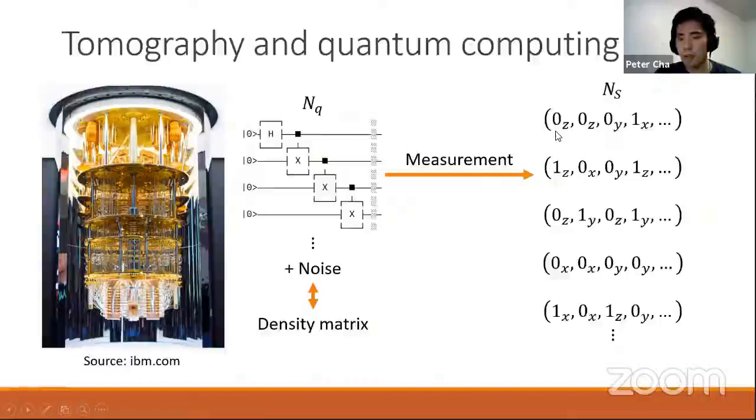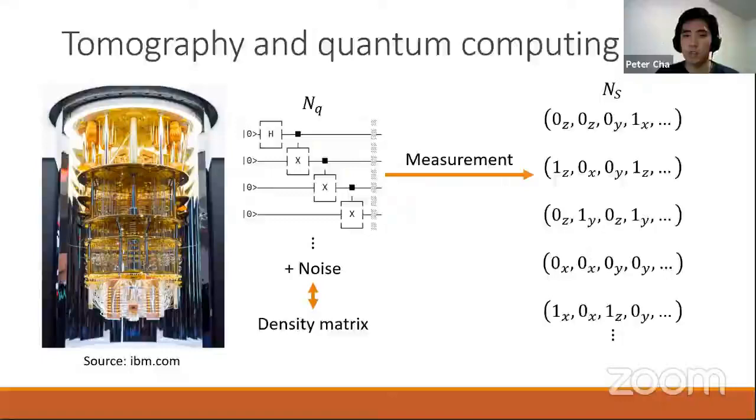For the purposes of the rest of our discussion, I'd like to indicate what kind of measurements we're talking about here. In our work, we'll be using what's known as Pauli measurements, or the Pauli POVM, which is a form of measurement setting that is very easily accessible to many different quantum devices. Before measuring, the experimentalist will determine which axis each qubit will be measured along. For example, this first qubit will be measured along the z-axis, and it has been found to be pointing down in the z-axis, and the same with the second qubit. But the third qubit will be measured along the y-axis, and it has been found to be pointing down in the y direction, and so on and so forth.